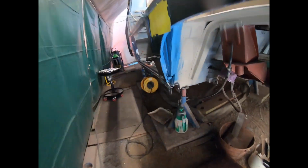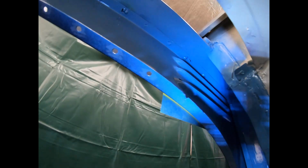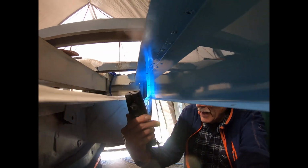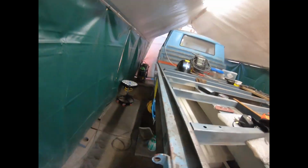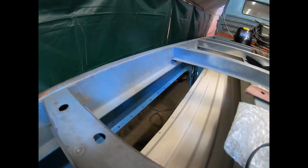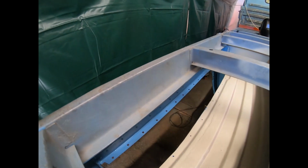And I did also in here with clear spray, 2-component. So it looks very okay, huh? I'm very pleased with it. Now, looks okay, huh?